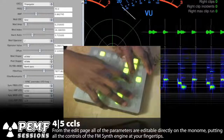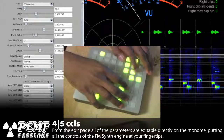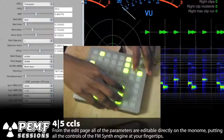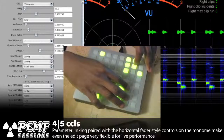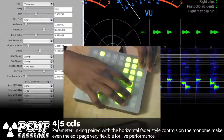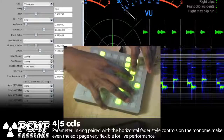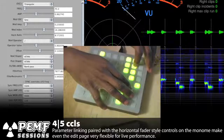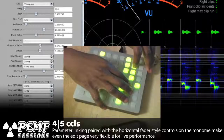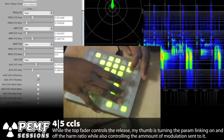Combining multiple oscillators with parameter linking makes this not just a powerful tool for sound development, but really just a powerful performance tool as well. Just like with the monologue, there's hours of fun to be had just building out sounds. But then once you get the sound the way you want it to, it really becomes fun because you can start messing around with them live in performance.